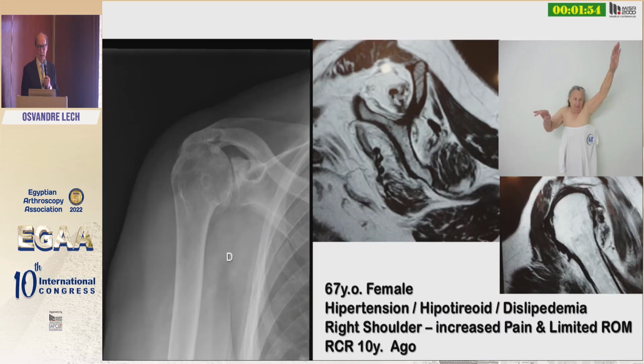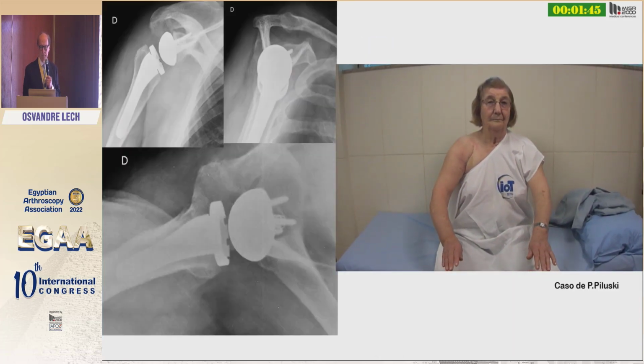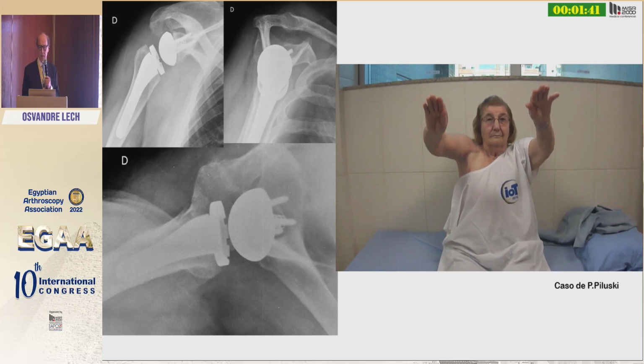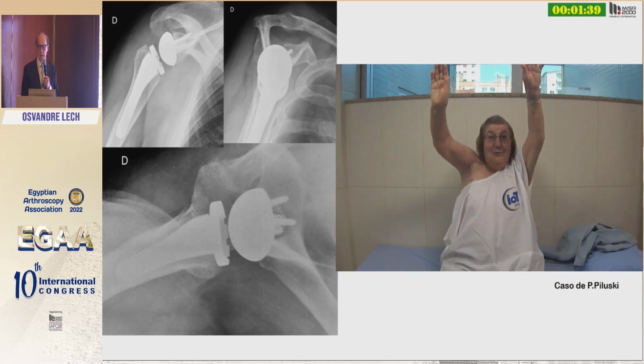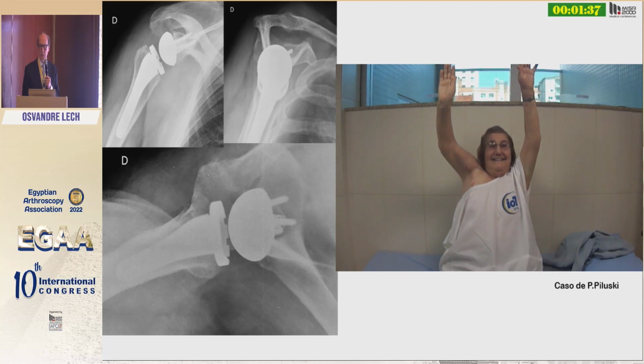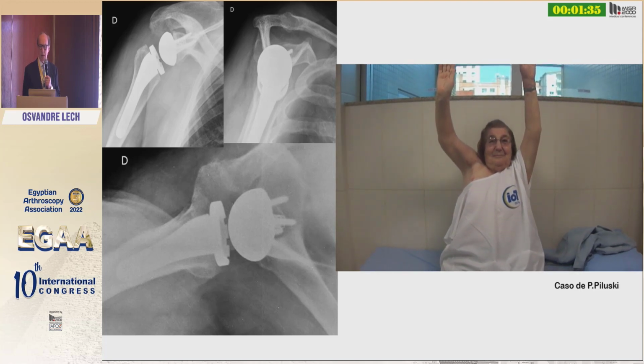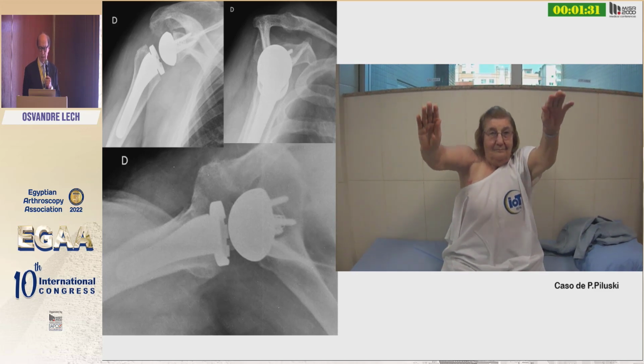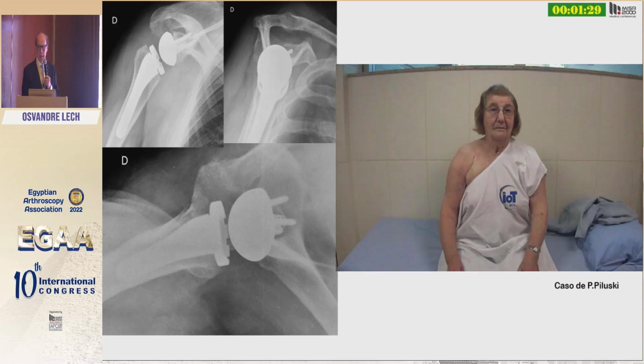This is a patient with cuff tear arthropathy, big degeneration of all muscles. And this is the day that the patient went to take the stitches out, around 15 to 20 days. The patient was able to raise the arm and no pain. That was a miracle for us. It's not common, but that can happen.